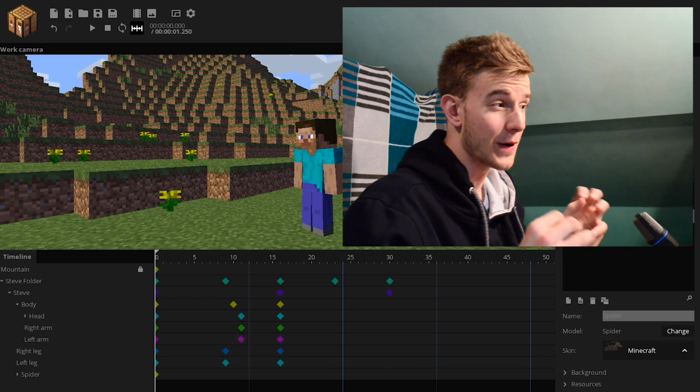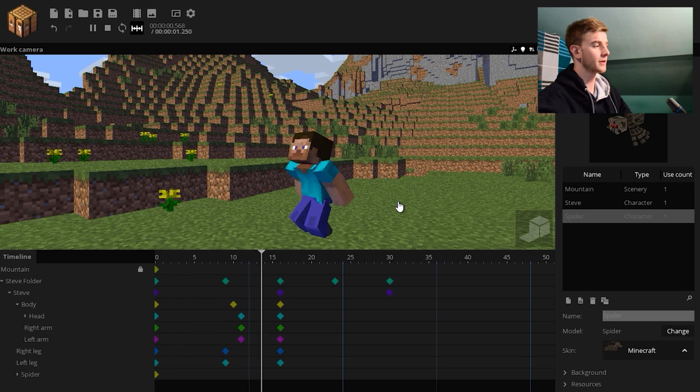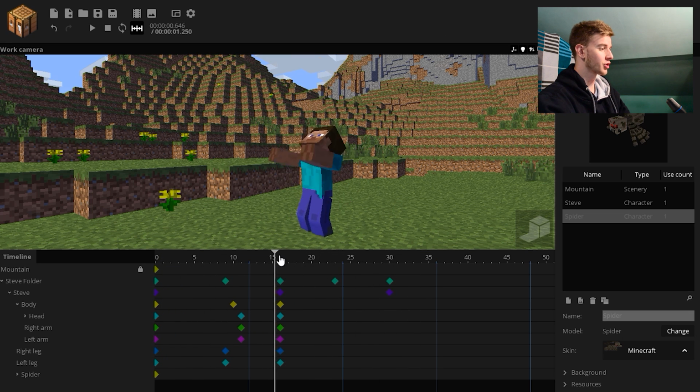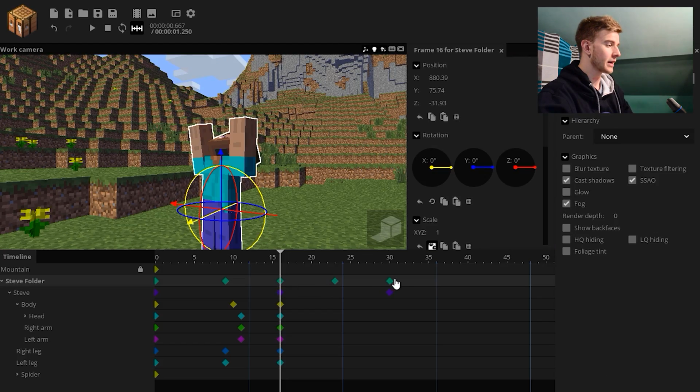Okay, now this one is very risky and I'm not sure if it's gonna work. So I've animated Steve doing a flip. As you see, this part is just regularly animated like it would be, but for the flip part, I use a technique I explained in an old tutorial. Basically, this is the folder.